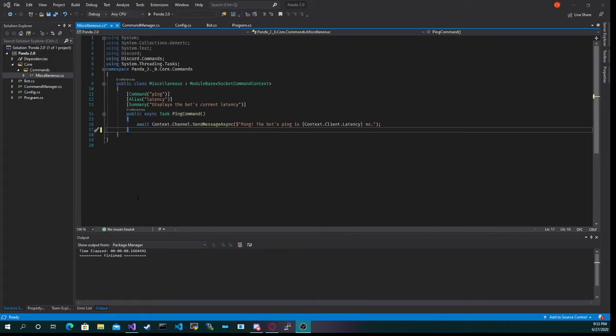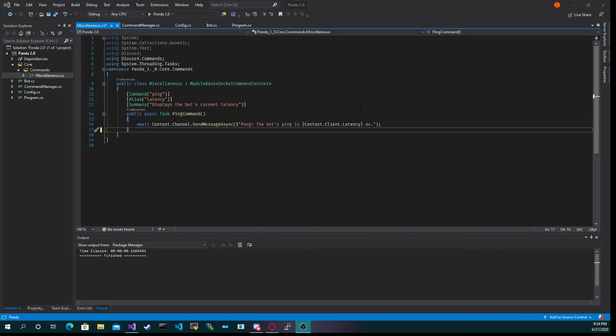What's up, guys? So, this is part 2 of the Discord.net tutorial series. We're going to be doing the help command, and we're going to add a command to see more of how the help command works. So, we are specifically going to be doing the dynamic version of a help command instead of the static version.